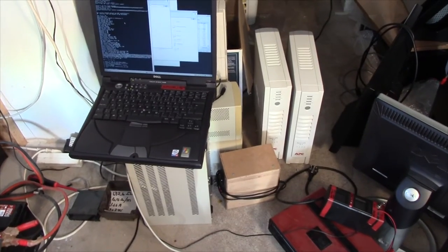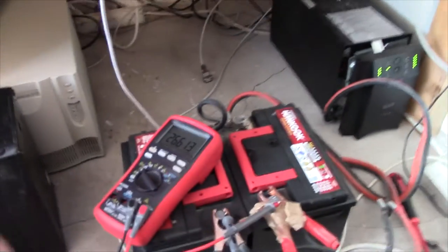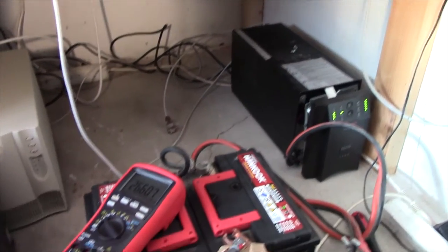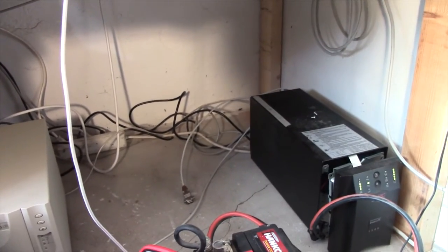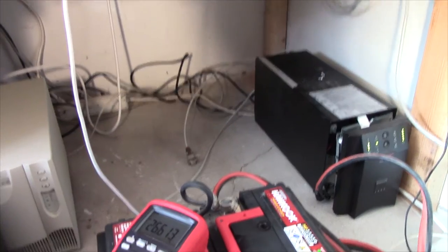And since I'm going to start digging out all my UPS units from under the bench, I figured I might as well run a battery calibration on my own main UPS, since the batteries are back there and I've pretty much been unable to get at them for a couple of years.